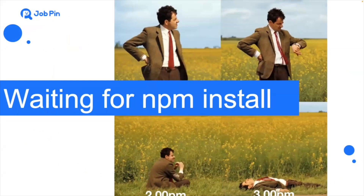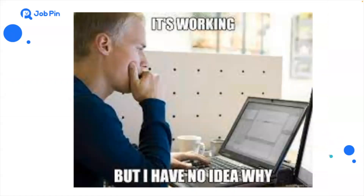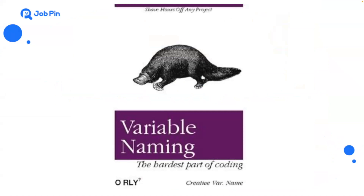After that, we will see all kinds of different errors. But don't worry — here's one solution for all: audit fix false. Just kidding. We will have to go to Stack Overflow, search and try the possible solutions. Normally, after several attempts, we will find that it's working, which is great. But we have no idea why. That's fine. Finally, we are able to start the project. And then we will encounter the most difficult part of coding: variable naming. We just realized that it has become our mortal enemy in our IT career from now on.